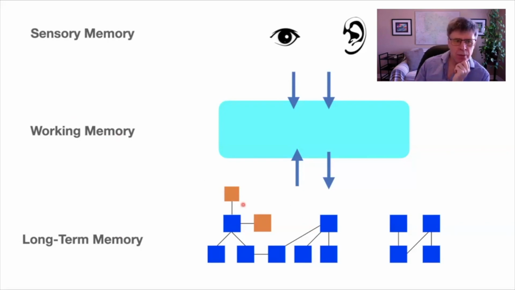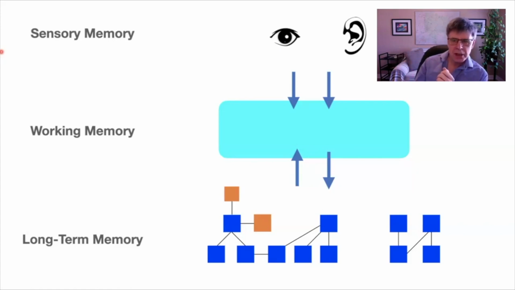Now, last week, we focused all of our attention on working memory because that's the bottleneck. And we introduced this notion of cognitive load theory. So understanding the limitations of working memory is really important, because if a learner's working memory becomes swamped with too much information all at once, it can interfere with their learning. And it can also be really frustrating.